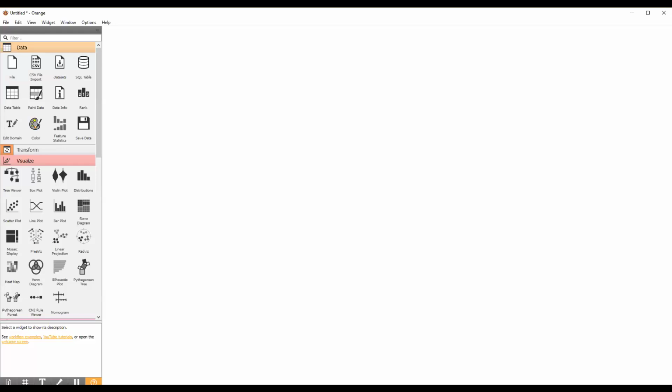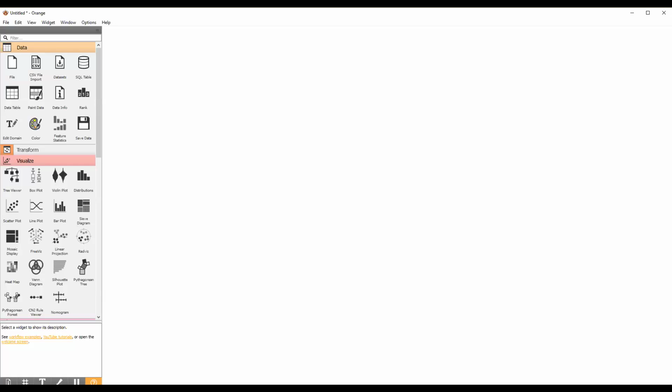And after sampling, we have to check which type of model we want to use, meaning a supervised model or an unsupervised model. On the basis of that, we have to build a model, evaluate the model, and interpret the model. So these are the steps that we have to perform when we do any task in Orange. Okay, so the first thing we have to understand is how to load the data set.